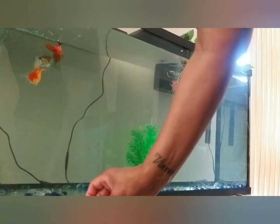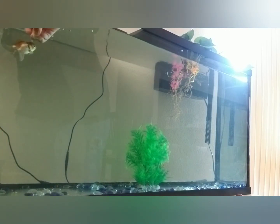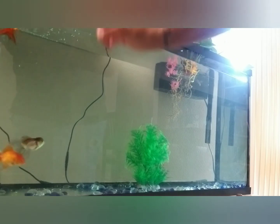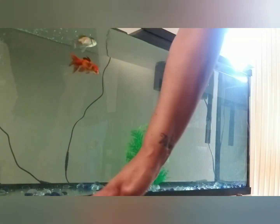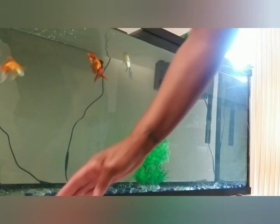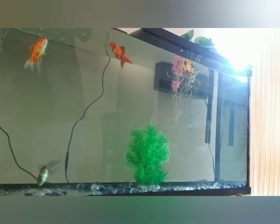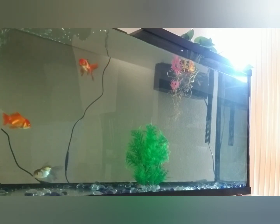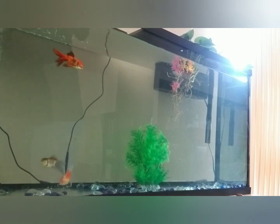The little gray one — Charcoal — he's little and I want to make sure he gets food. It seems like he doesn't get as much as the others. When I put the shrimp in though, they all get some because I just pour it in and it floats around. There's a lot at the bottom over there and they'll go get it. They're not going to get any more of anything until maybe two or three o'clock because we're going somewhere in a little bit.